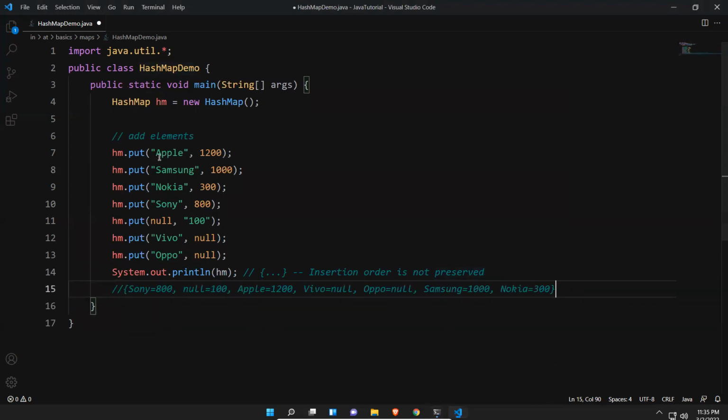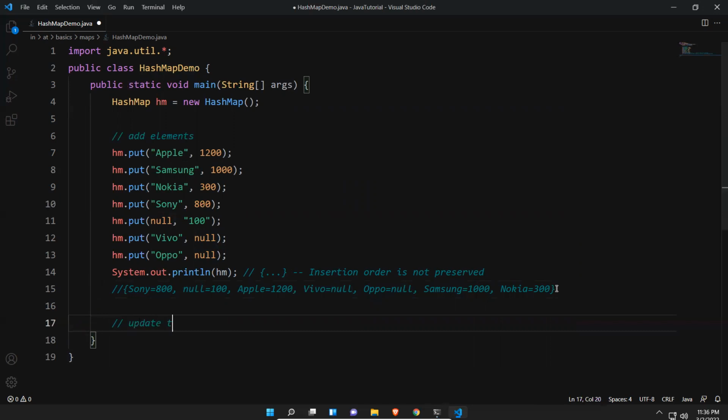You see that first I added Apple, then Samsung, then Nokia, then Sony. Sony is the fourth entry actually. But here the first one is Sony equals 800, null equals 100, Apple equals 200, Vivo equals null, Oppo equals null, Samsung equals null, Nokia equals 300. This is how it will add. The reason is it is in the curly braces and insertion order is not preserved. So that is how it will print.